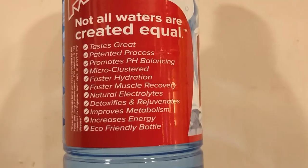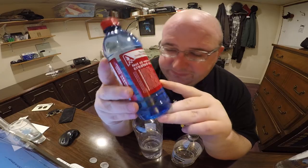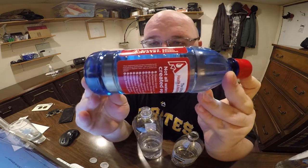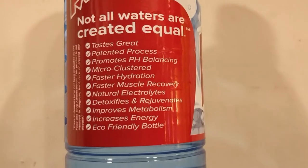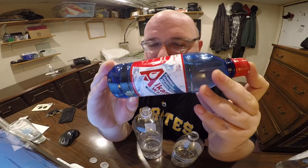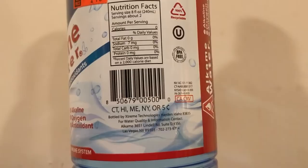And you can see here, it shows all these other claims. I'm just saying some of them. It has lots of claims. And then, if you rotate the bottle, in small font, it says, well, actually, none of these claims are verified by the FDA. So who really knows if they're true claims or not. But here we go. Let's taste this water.